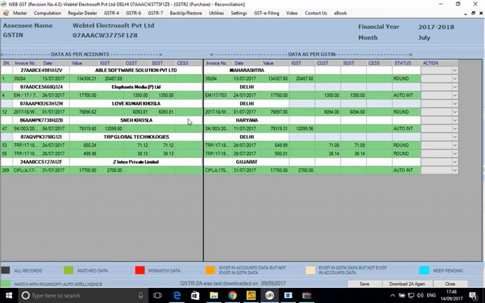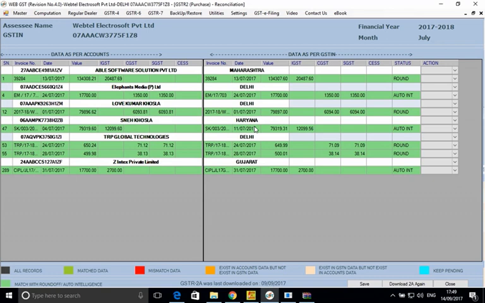On the left hand side, if you can see, there are some spaces in the invoice number, and on the right hand side there are no spaces. Then in the first case there is some difference in the amount, some rounding off difference. Similarly, in the third case, on the left hand side the data is in decimals, but on the right hand side the full amount is there, in rupees.